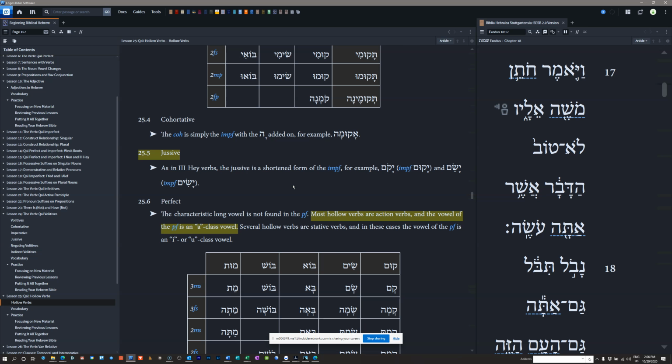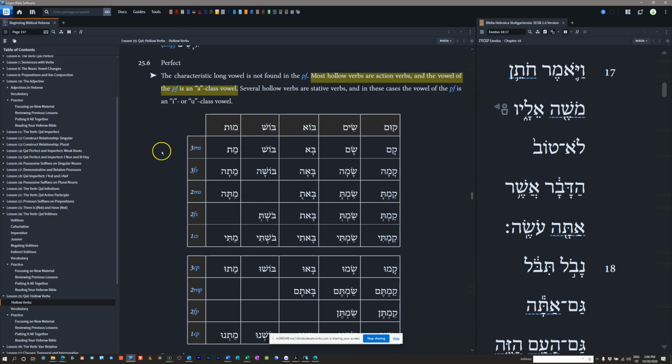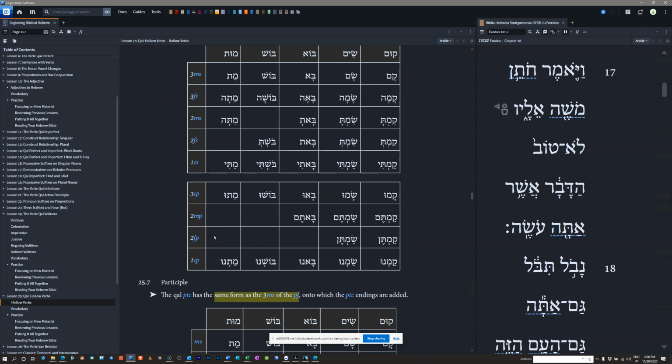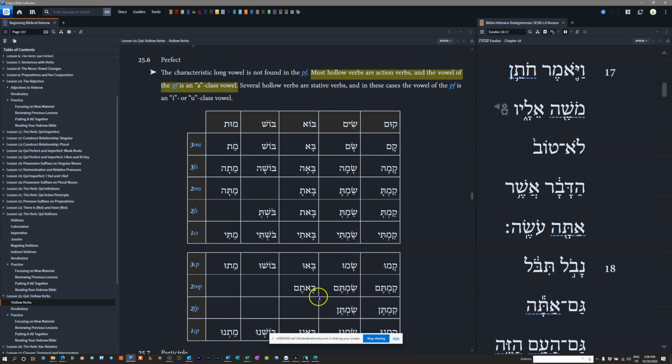Perfect, this gets pretty tricky sometimes because you just flat out lose this hollow vowel most of the time, and you don't have any other good clues because you don't have a prefix. So there's going to be times where the perfect is going to look a lot like the participle or some other forms. Just get familiar with these. I'm not saying you have to memorize all of the perfect forms, but be familiar with what happens. A lot of times the suffix is going to be enough to let you know that it's perfect.